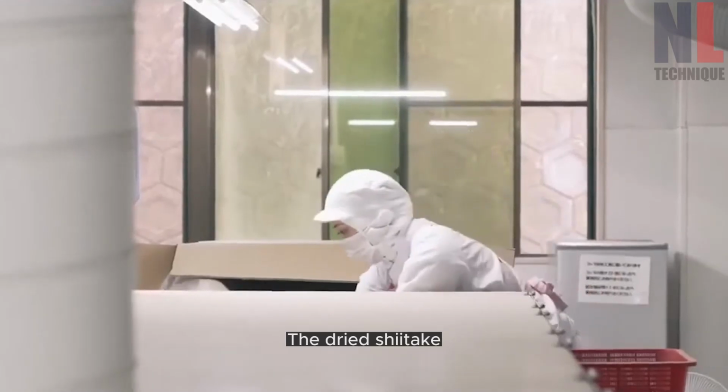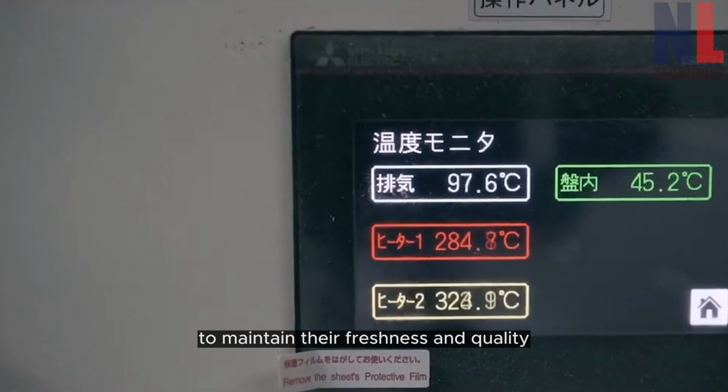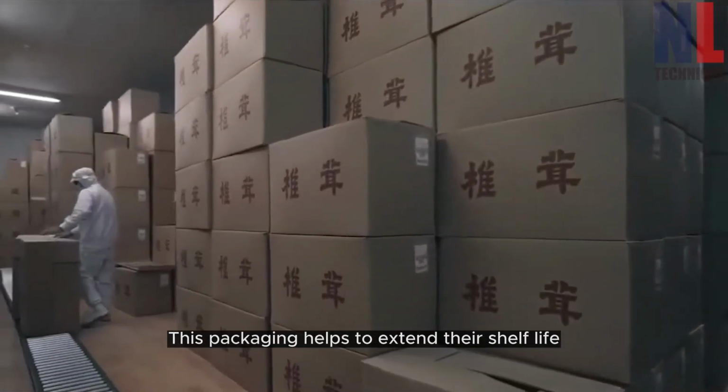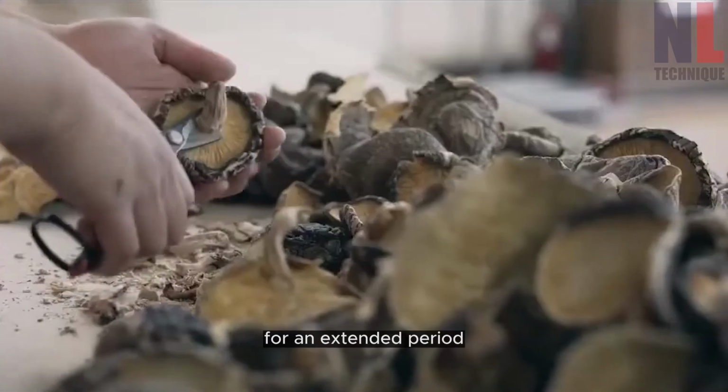The dried shiitake mushrooms are carefully packed in airtight containers to maintain their freshness and quality. This packaging helps to extend their shelf life, allowing consumers to enjoy their delightful flavors for an extended period.